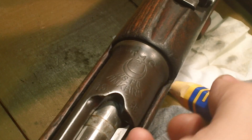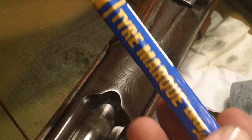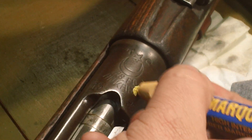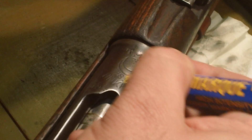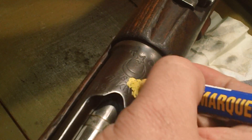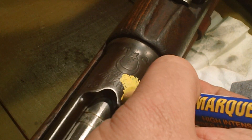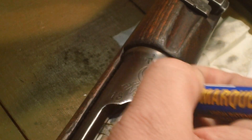Quick look at how to highlight some markings. Here we have a typical tire crayon. You want to work the crayon down into the marking, just like that. You've got to work it until you see it filling in. Work it all around, get it in there — take your time, because it's not just going to flow in there because this is cold metal.